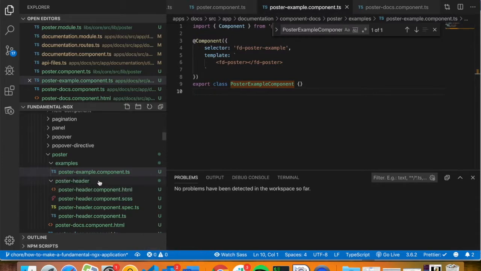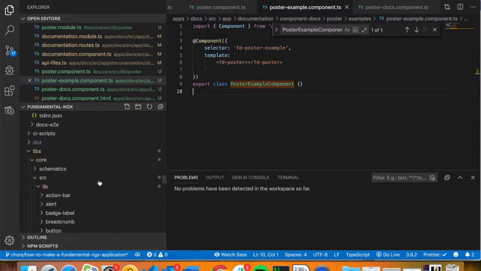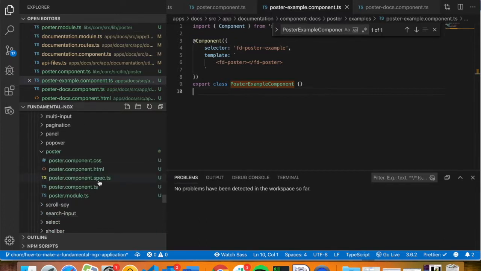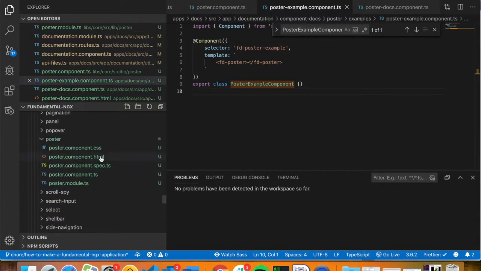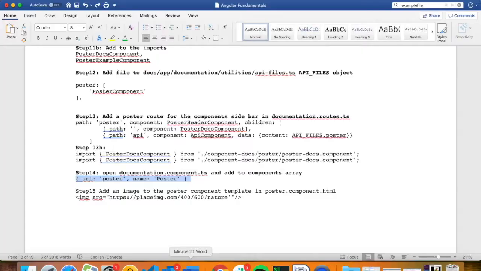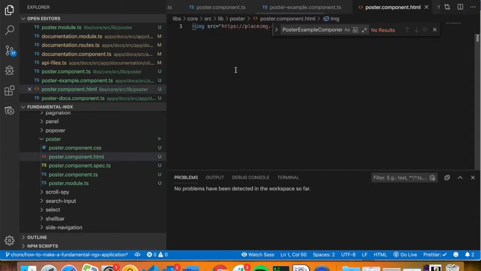And at that point, the last step is to go ahead and change up your component that you imported from your library how you like. What we'll do, we'll go ahead and add an image. So we'll just put a random image in there. So here we go. So we're going to go ahead, save that.